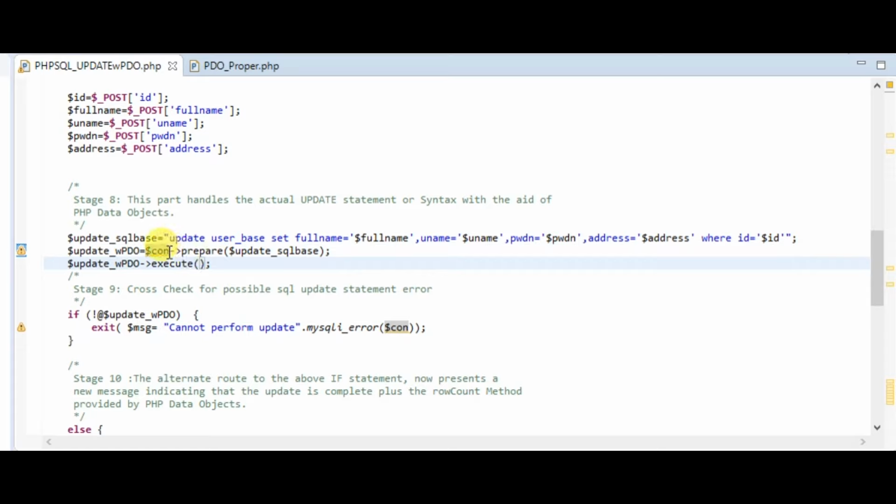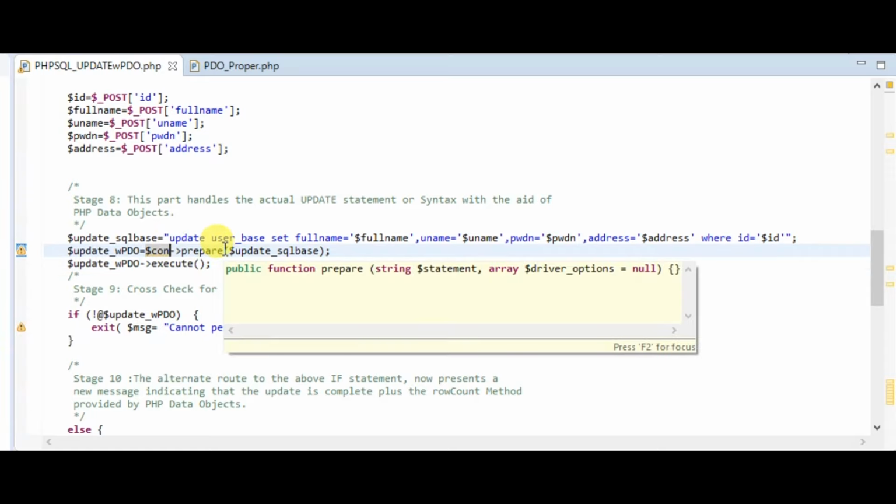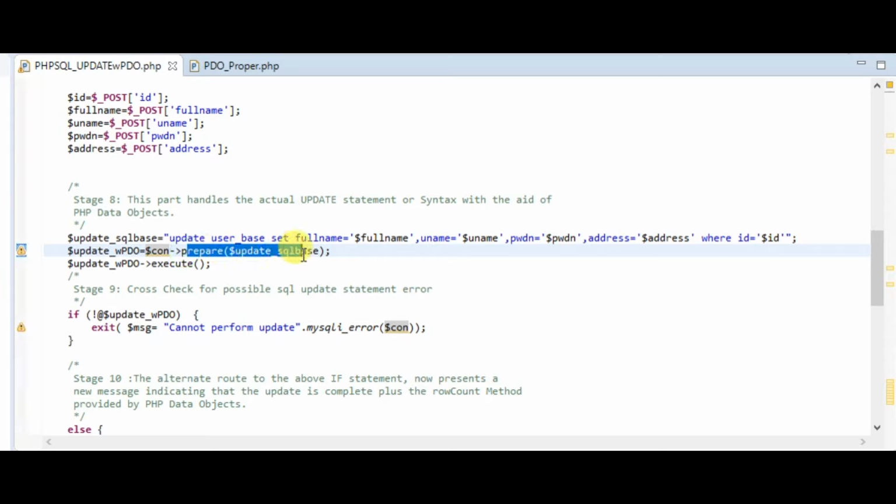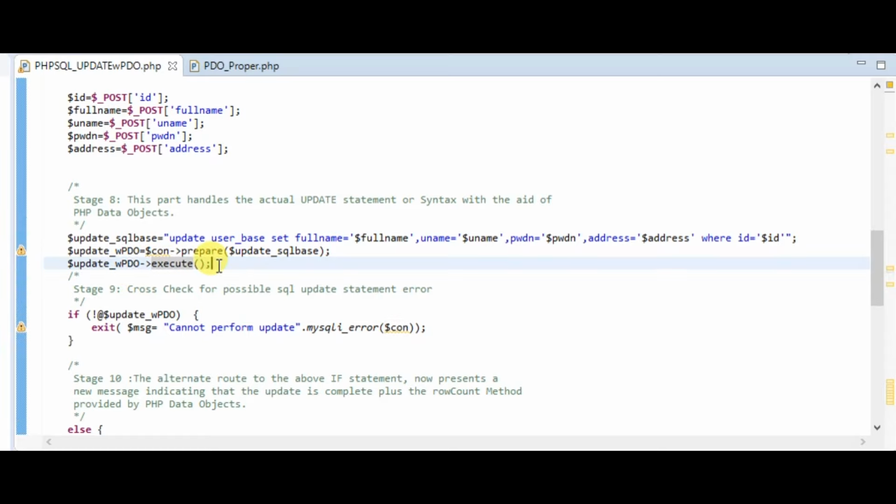There are several methods in PDO. This is just one of them. So this is prepare update SQL base. All right, then here we have update PDO execute. This is another method under the PDO, because PDO has several methods. We have seen prepare, we have seen execute.